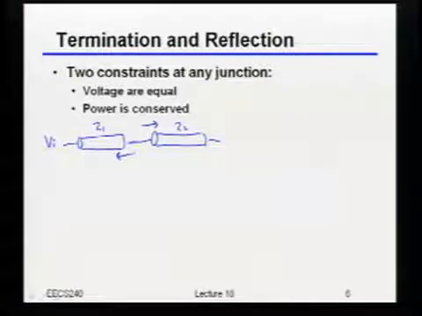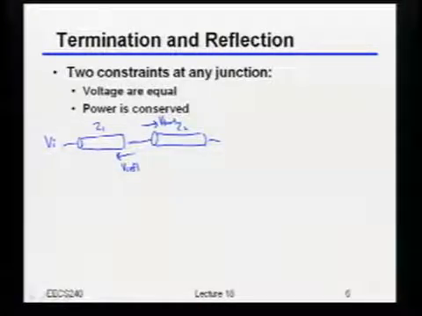Okay? So now to understand, or to give us some way of coming up with some equations as to how this is going to impact us, what we basically need to do is figure out how much of the thing is going to get transmitted and how much is going to get reflected. It turns out to do that, we really just need to keep track of two things. Okay? So let me label this V reflected. Let me call this V transmitted.